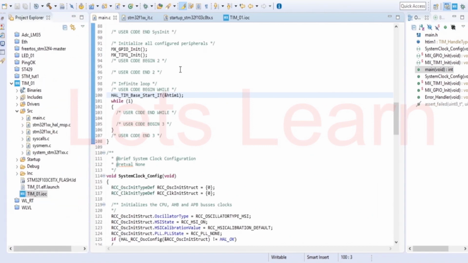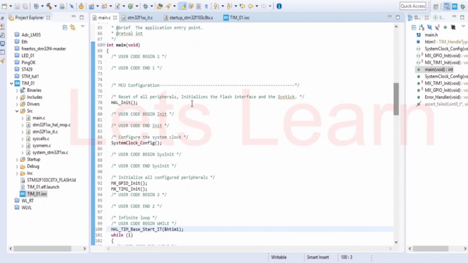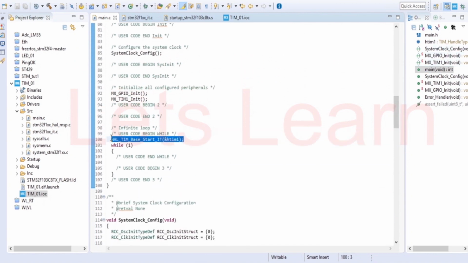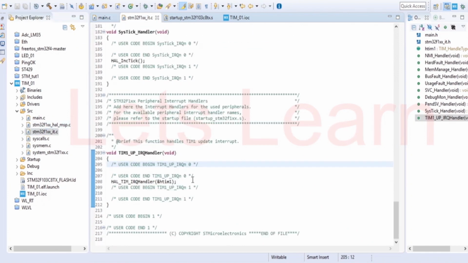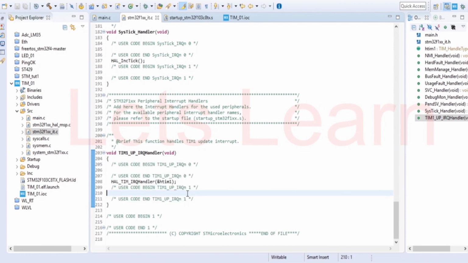So we know that when the code starts, it will execute all these functions, and when it executes this function, the timer or counter is started and it will start counting. Whenever that count reaches 999, the ISR will be called. This is the ISR part. So we need to toggle the LED over here.